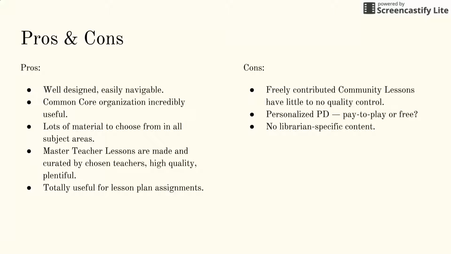So the cons: the freely contributed community lessons, there's no quality control. If someone uploads something that's completely nonsensical, you can report it and it'll get taken down. But otherwise, someone can post a bad lesson plan. There was one lesson plan where a teacher basically said that you should lie to your students. You should tell them that punctuation has no place in poetry one day, and then in the next reveal that, yes, it has everything to do with it. And, maybe that's not a really malicious lie, but it kind of breaks that whole explicitness thing that we talked about last week. And again, personalized PD, is it pay to play or is it free?